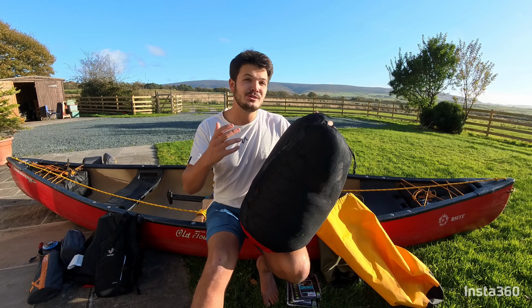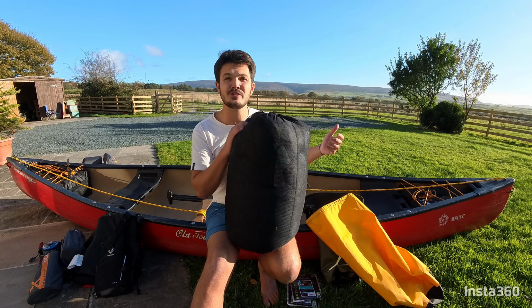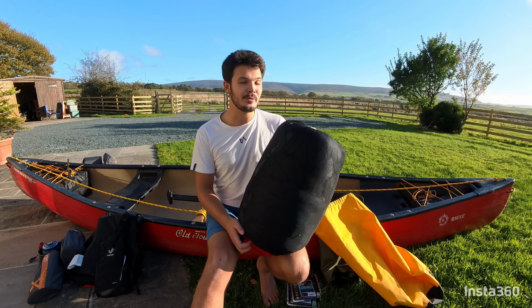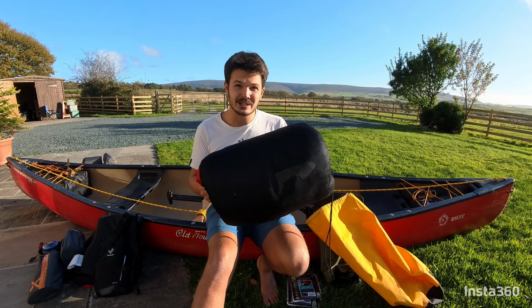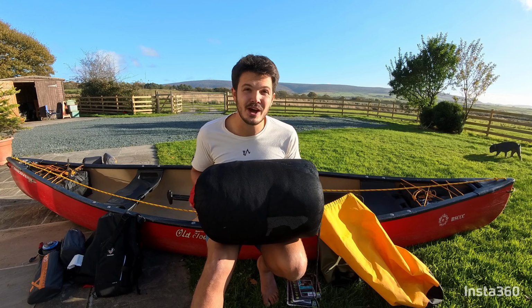but at the same time you can't really compromise a good night's sleep, especially when you're out doing something as strenuous as canoeing down a river and trying to find the sea from the source. So yeah, our Robens down sleeping bags will be coming with us, and looking forward to using those and having sort of a snuggly night's sleep underneath the stars.